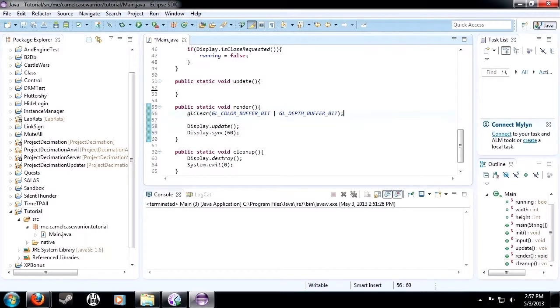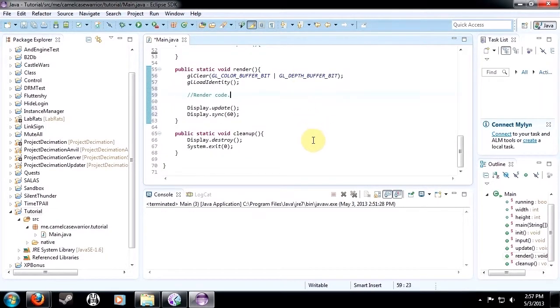And then this will remove the old image, and then we're going to do GL load identity again. And then right here is where our render code actually goes once we get to that point.